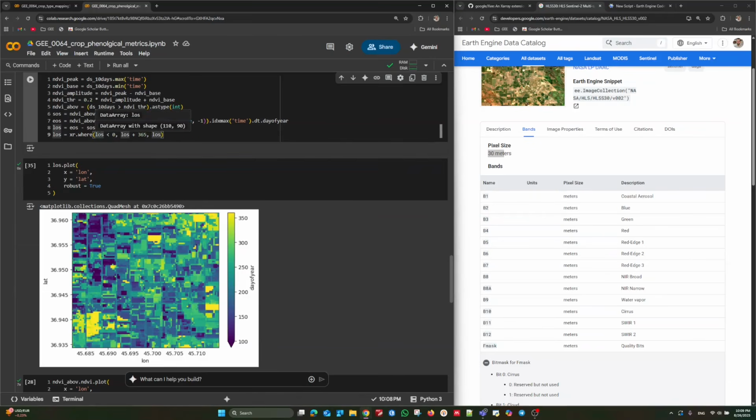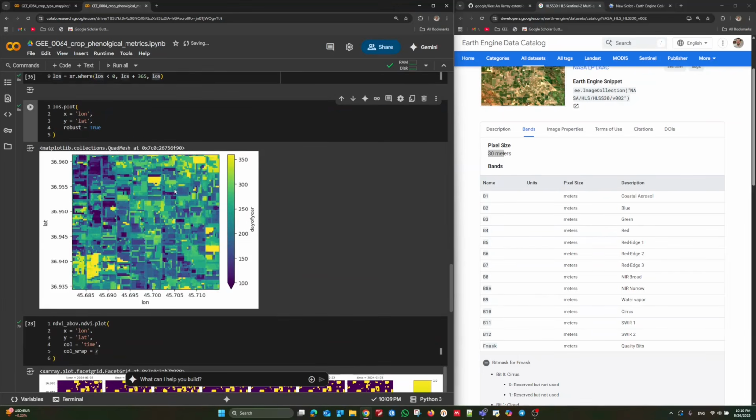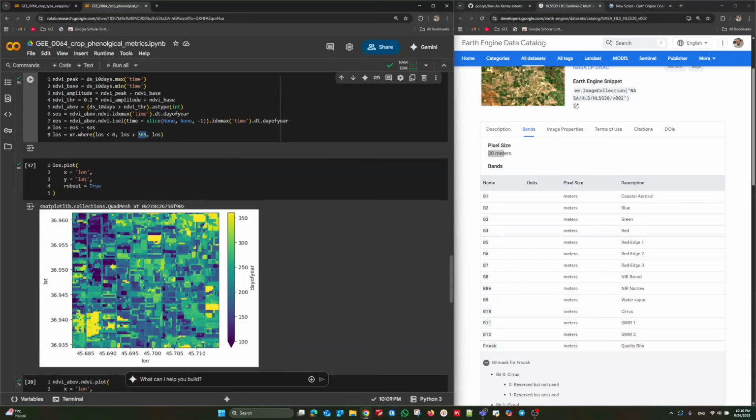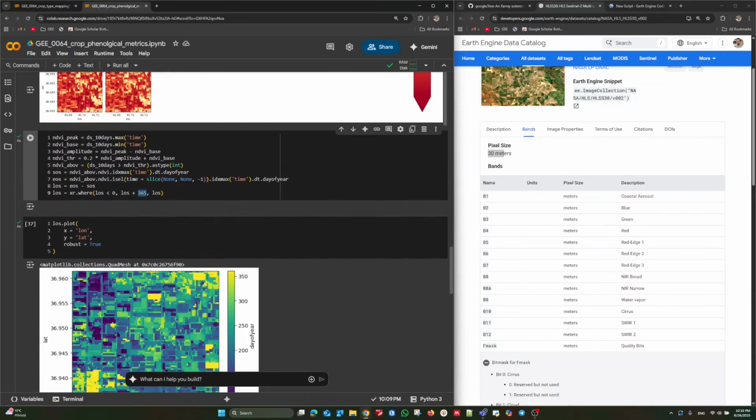So only for negative pixels, if there are any in your region of interest, that makes sense and typically happens. You need to add 365 to them, and the rest of the pixels should be kept as they are. Now I'm running the code, but nothing changed in my output because I have no negative values in my region of interest. But you can avoid negative values if there are some cases in your region of interest.